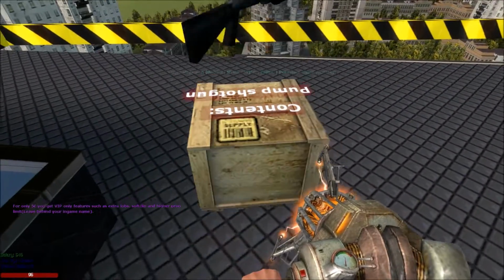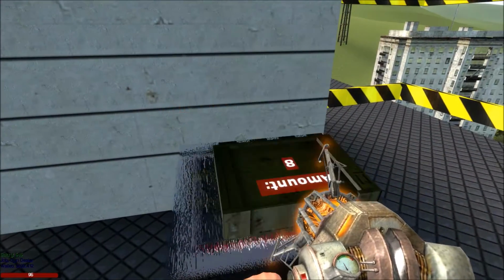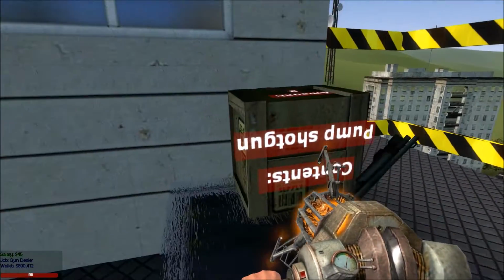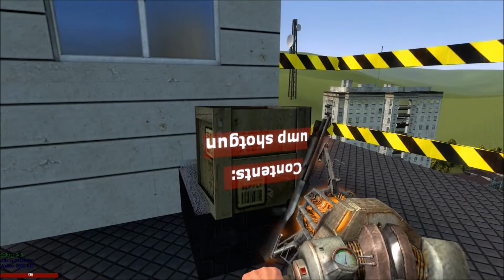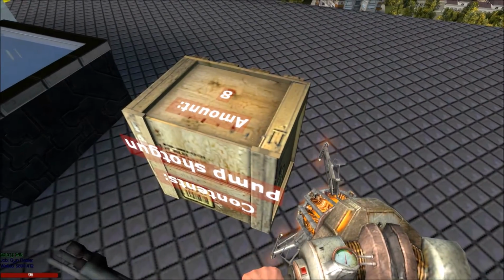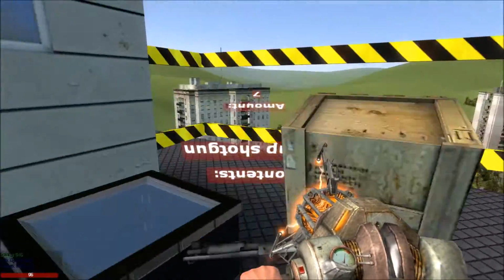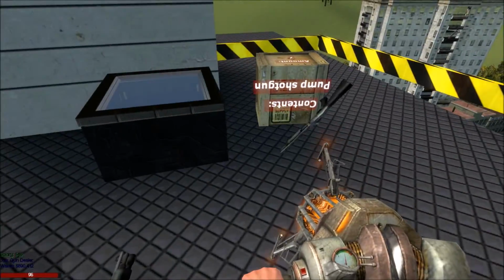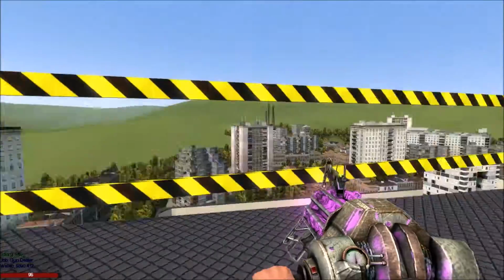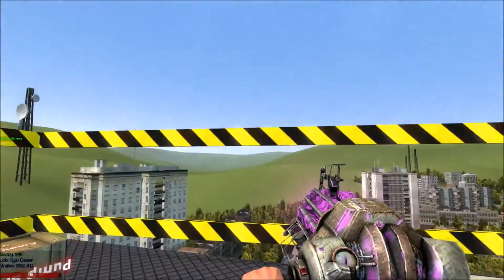So if I pick that up, press M, drop it in here. So basically, let's just skip this. Jeez, it really is lagging.